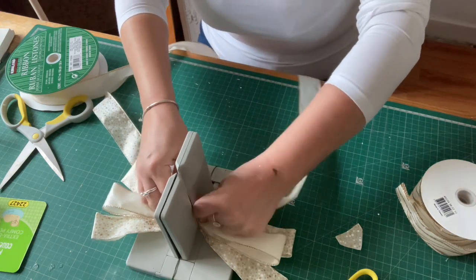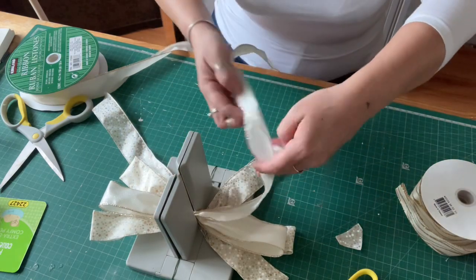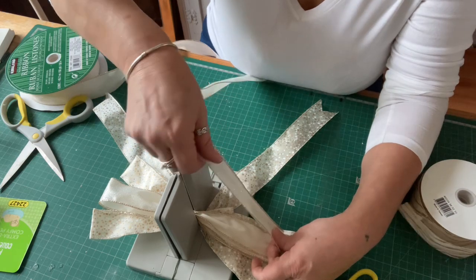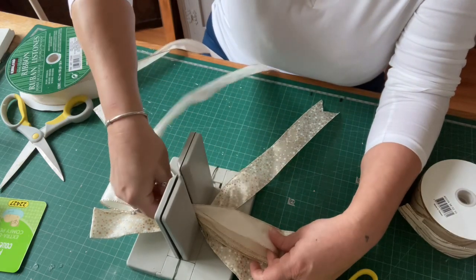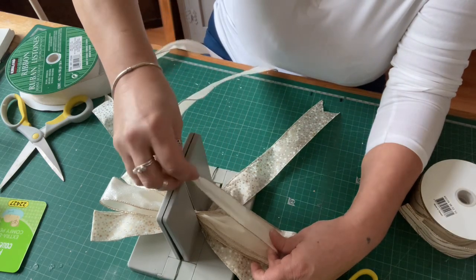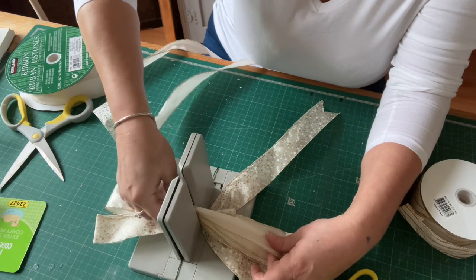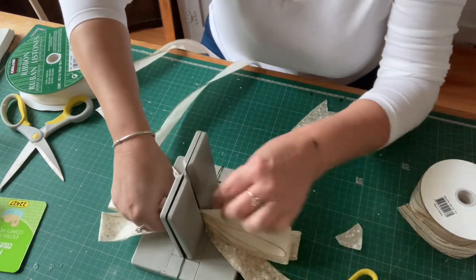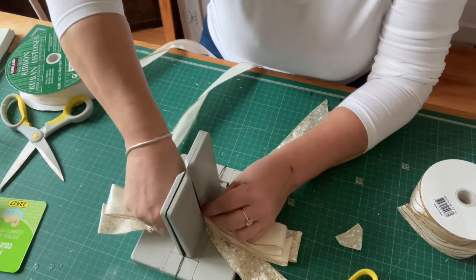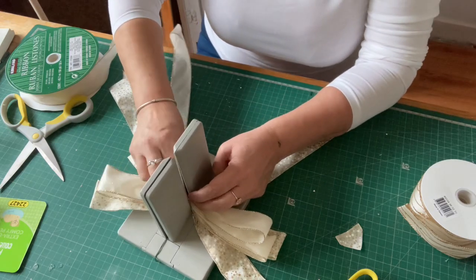You see, I don't really use this one. I use the Pro Bow. But obviously I wanted to show you, and this Bowdabra you can get, I think you can get it on eBay. Now I don't know where this one came from because it was a gift. But I do think you can get them on eBay, and I think they're about £20 odd.